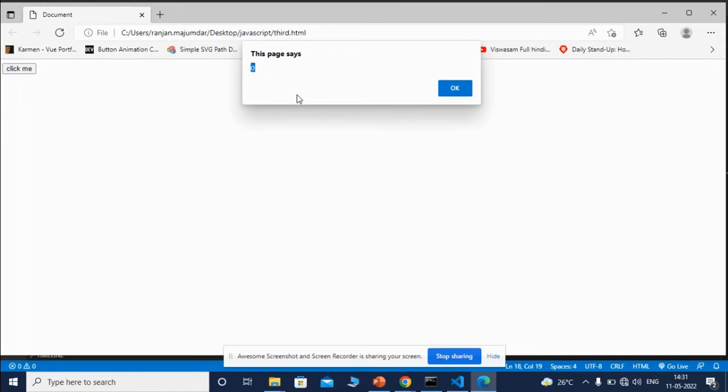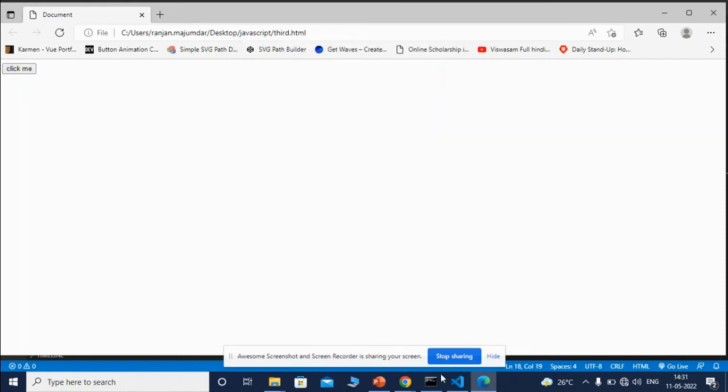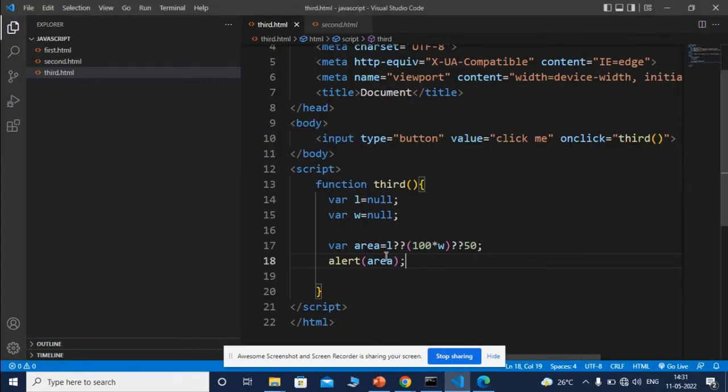To solve the problem, a developer should use parenthesis before L and after 100, and parenthesis before W and closing parenthesis after 50. Here, the Nullish coalescing operator will work first because according to BODMAS rule, we all know that the bracket will come first.